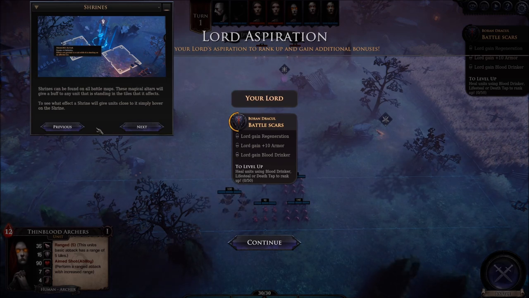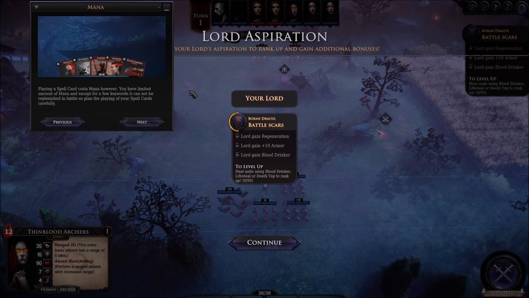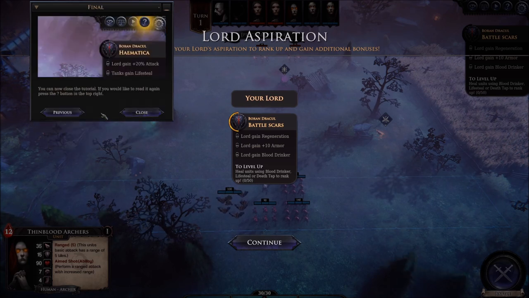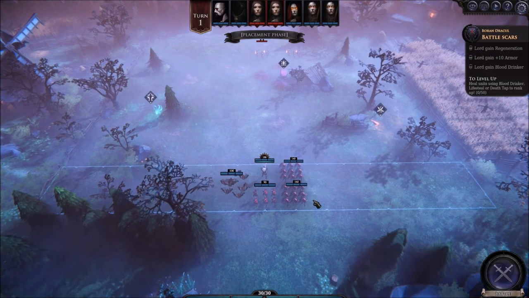Shrines can be found on all battle maps. These magical altars will give a buff to any unit that is standing in these tiles that it affects. To see what effect a shrine will give units close to it, simply hover over the shrine. Your lord has access to a number of spell cards that can be used to turn the battle in your favor. A spell card can be played whenever it is your turn. Playing a spell card costs mana, however. You have a limited amount of mana except for a few keywords. It cannot be replenished in battle. So, plan the playing of your spell cards carefully. You can now close the tutorial. If you would like to read it again, press the question mark button on the top right. Close. Alright, it is time to get into the battle.